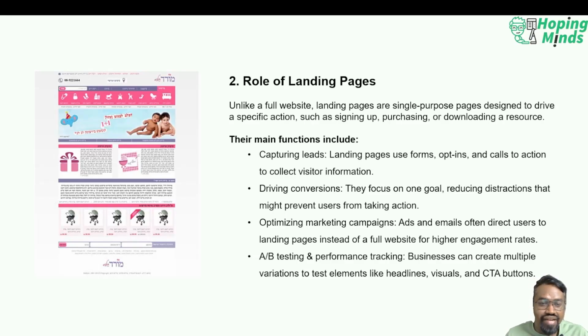Now, businesses can create multiple variations of a landing page. We can change the headlines, visuals, and the CTA buttons, but not on the website frequently, because a website showcases the brand value for any kind of business. Therefore, we can do frequent changes on landing pages, but not on a website.